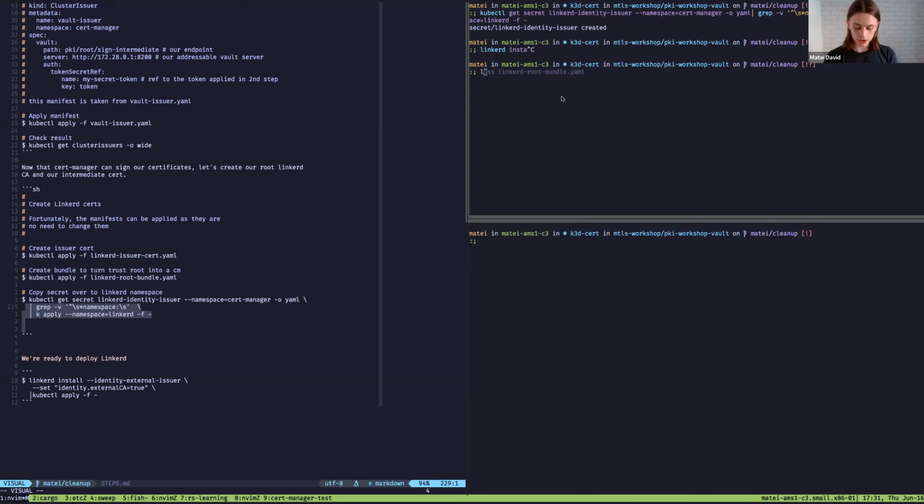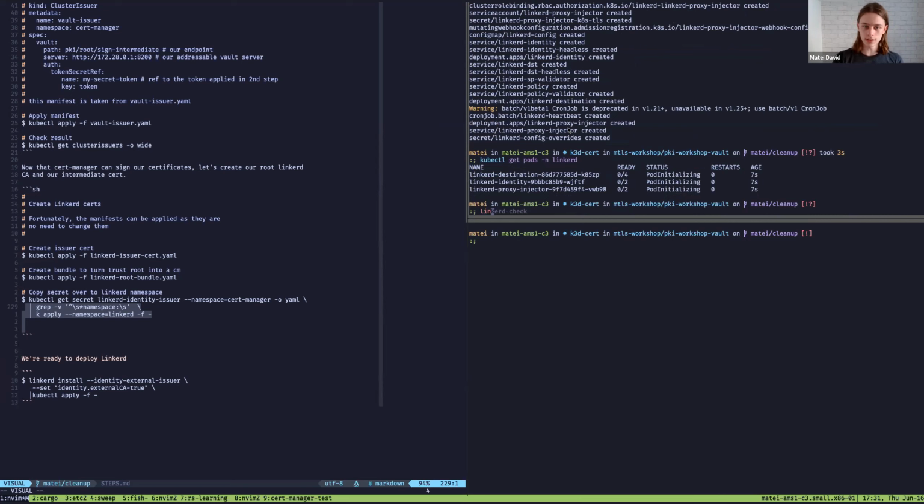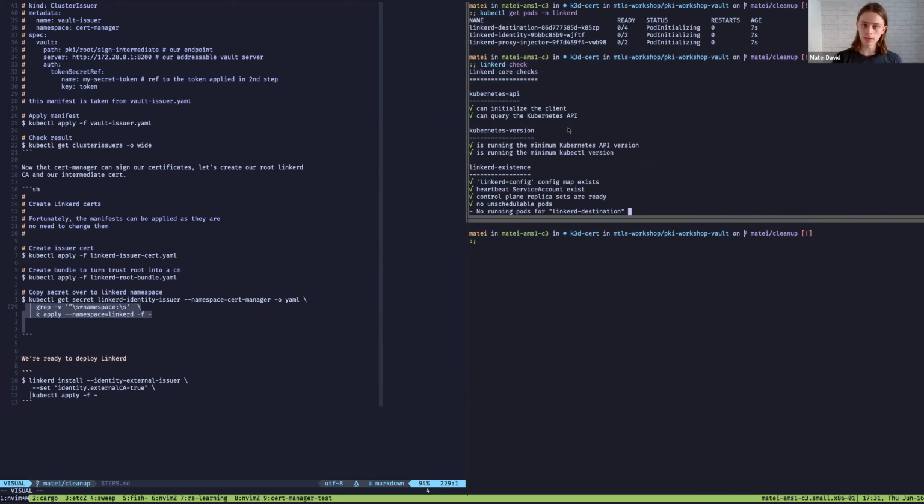So I am going to just install Linkerd with the same exact arguments that you used, Richard, and they should all hopefully work. So I'm going to do kubectl get pods in the Linkerd namespace. Everything is initializing. So I'm just also going to do the linkerd check. It shouldn't complain about any RSA signatures now, thankfully, and also fingers crossed. You never know with these things. I'm 90% confident it's going to work. I love this linkerd check command. We almost need that in the cmctl command, something like this.